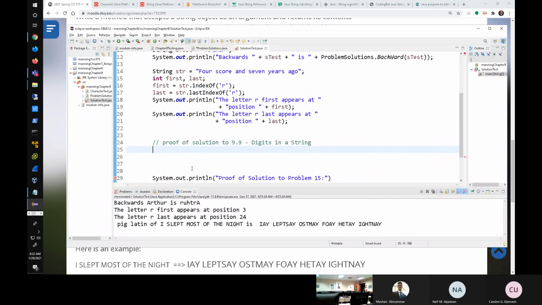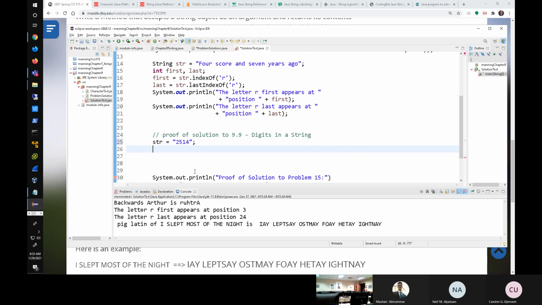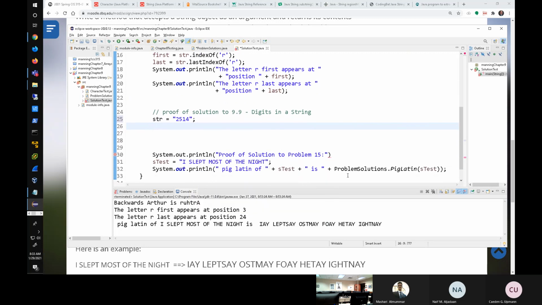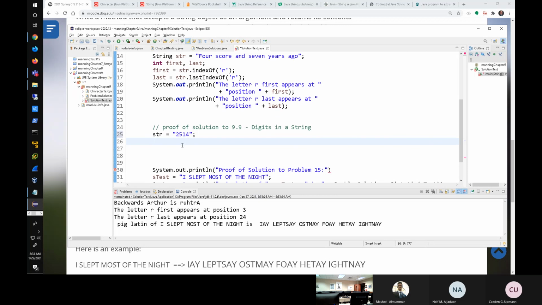Okay, so let's say this. Let's do string. Well, we do have a string up there, str. Let's say str equals, well, what is their example? 2514. Let's do the same one. 2514. I'm going to be calling problemSolutions.sumOfDigits.